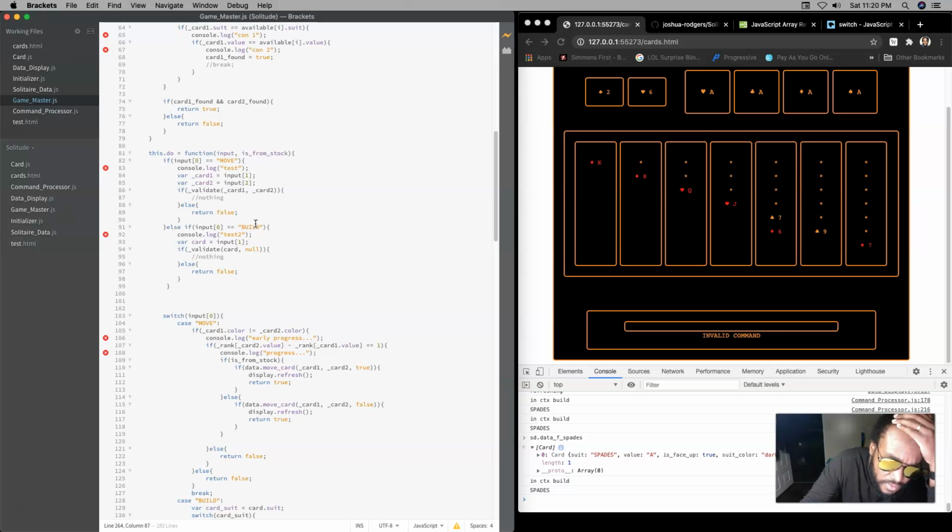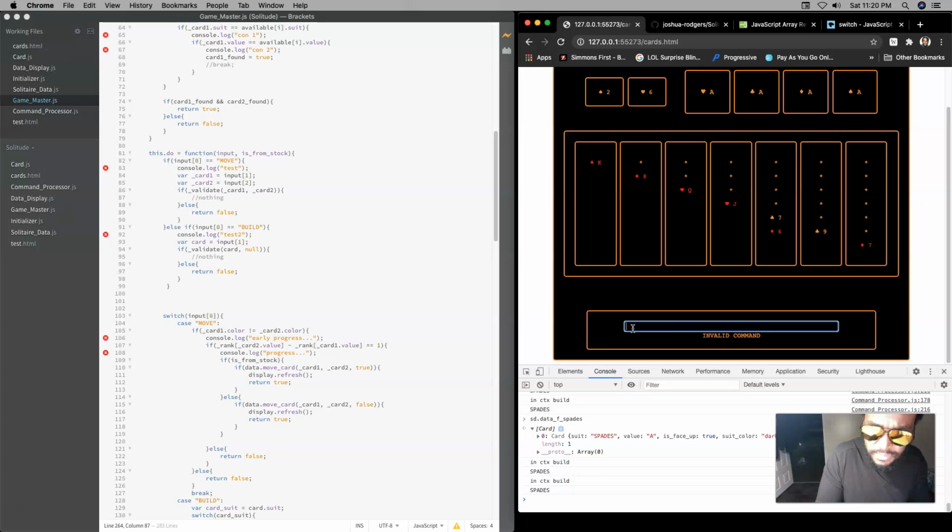So this is going to be build. It's stock 2 diamonds.